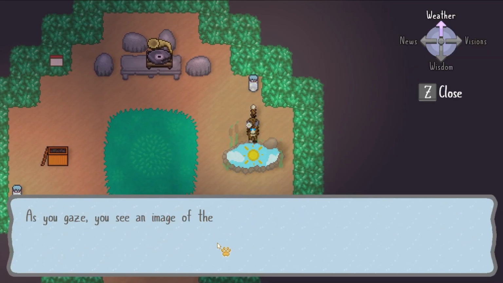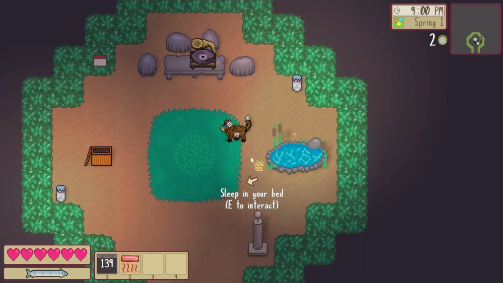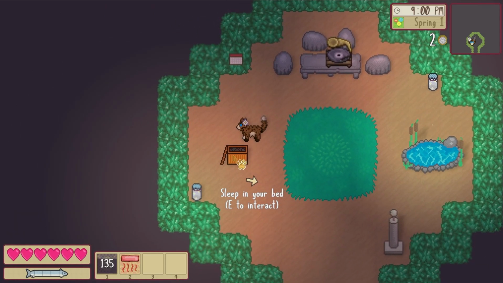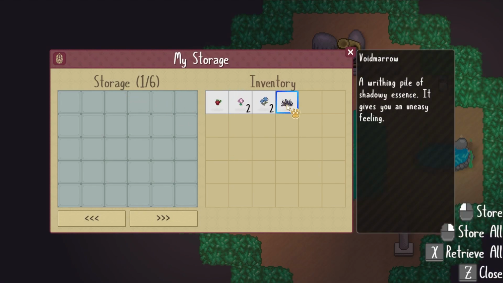What's this? As you gaze, you see an image of the skies appear. Today, expect clear skies all day long. Oh, tomorrow, expect clear skies all day long. Oh, so it's like the TV thing. That's cool. And this is like our inventory, I'm guessing? Yeah, this is where we can put stuff.